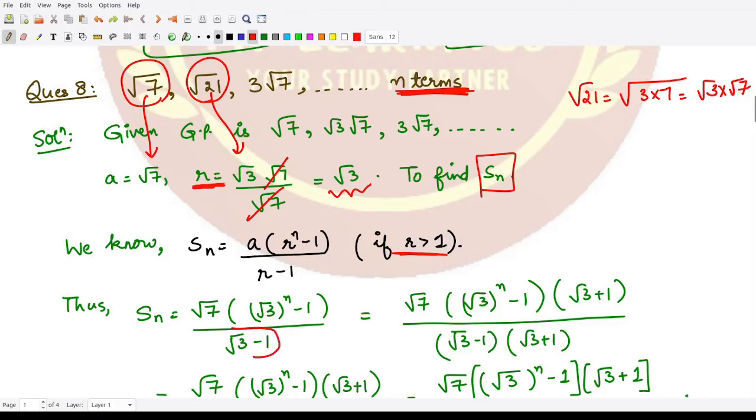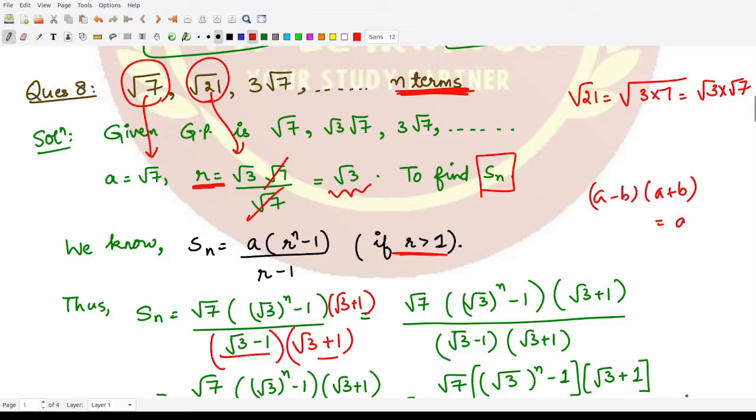Now we notice that we have a square root term present in the denominator. That means we cannot leave our answer as such. We have to first rationalize this, that means remove this term from the denominator. How can we do that? We can multiply both the numerator as well as the denominator by the term square root 3 plus 1. So we will have the same term but with a different sign. We multiply in the numerator as well as the denominator the same terms, so that in the denominator you have a minus b, a plus b.